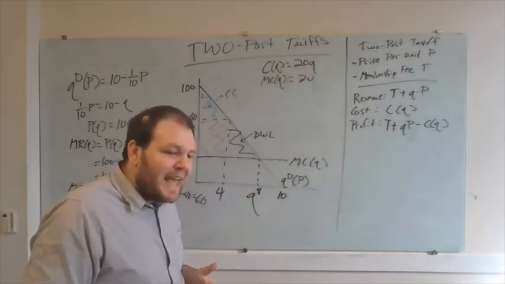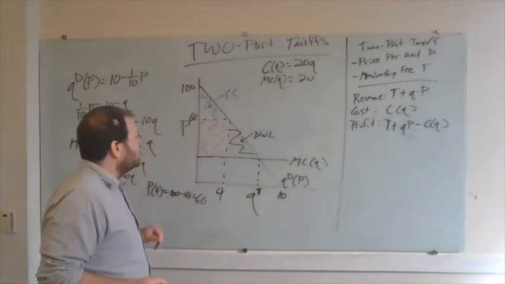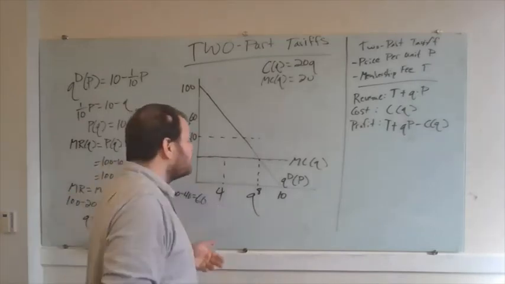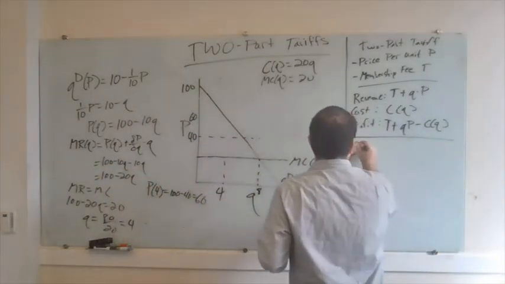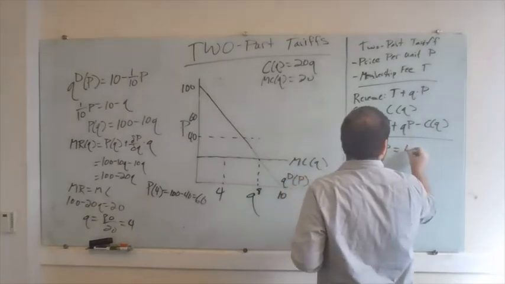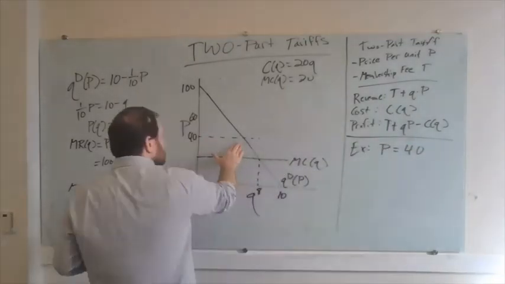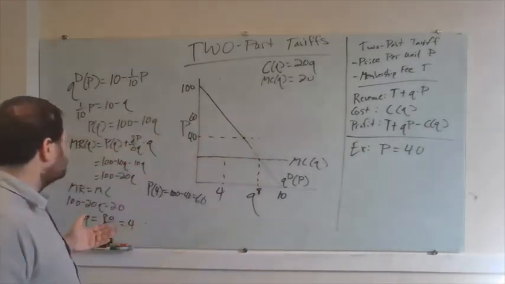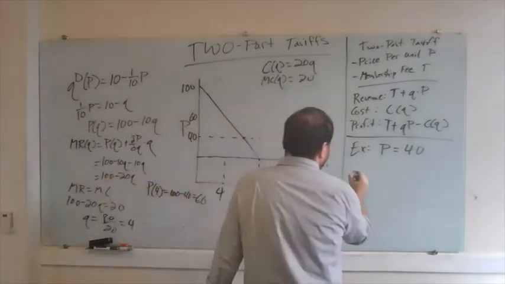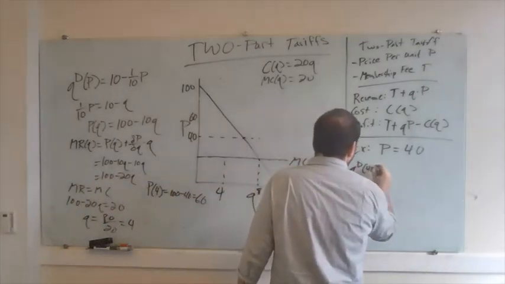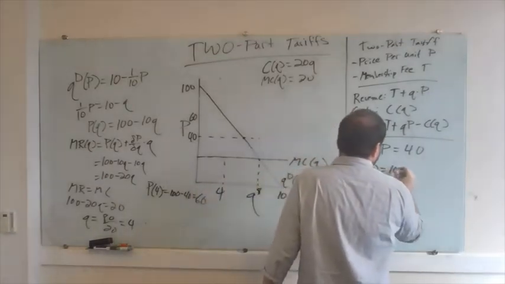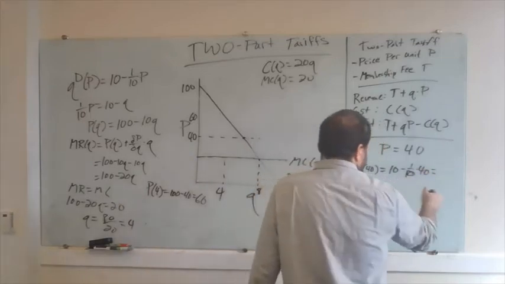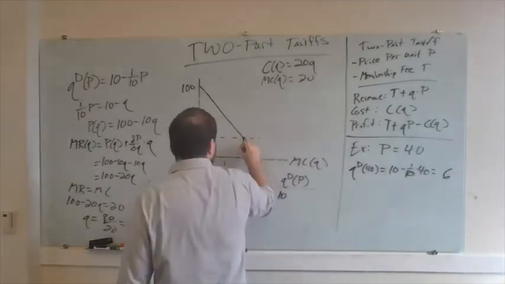So as an example, just picking out of a hat, let's say I decided I wanted to charge a price like $40. So we'll put that right here. If I charge the price at $40, what are my consumers going to do, assuming that they pay the tariff? Well, they're going to purchase the number of units they would like at a price of $40. So we're going to say that QD of 40 is going to be 10 minus 1/10 times 40, which is of course 10 minus 4, which is 6. So they would go to 6 goat yoga classes.